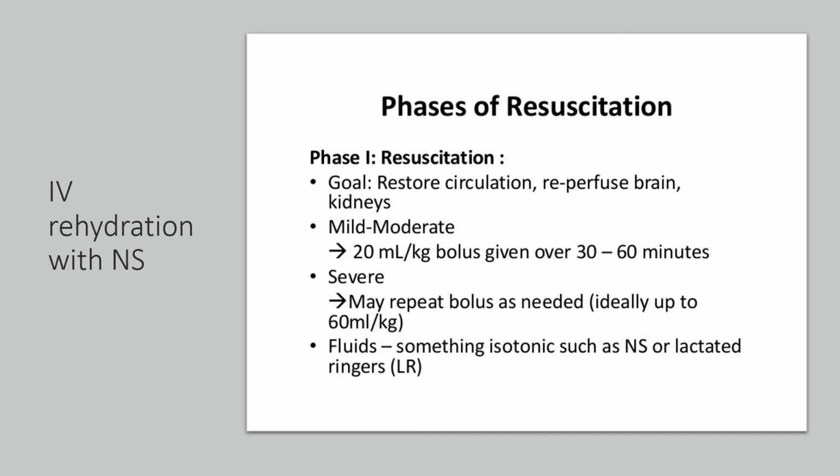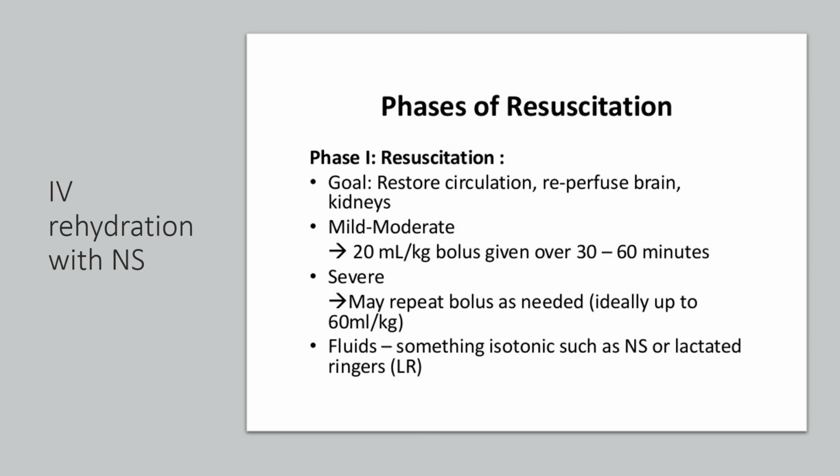So we're going to give them 20 mils per kilo. Again, our patient was, say, 8 kilos. 8 times 20 is 160. So we're going to give that over 30 minutes. We're going to start an IV. 160 over 30 minutes is going to be 320 mils an hour. So we're going to spike a bag of normal saline, a 1 liter bag, because, first, it costs about the same as a half liter, and we don't know how much we're going to end up giving. So we do that. We start it out.